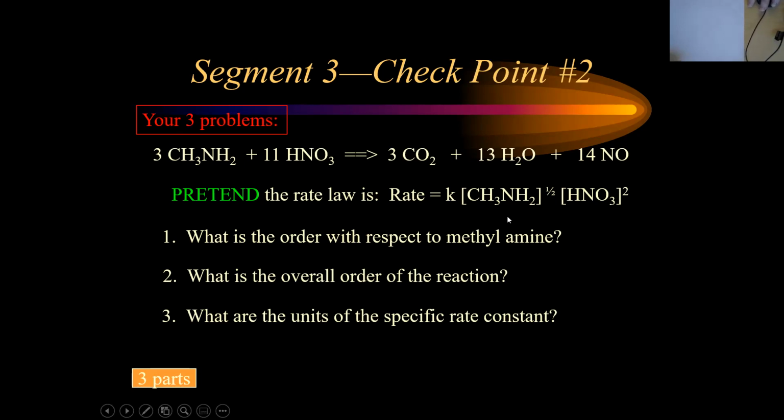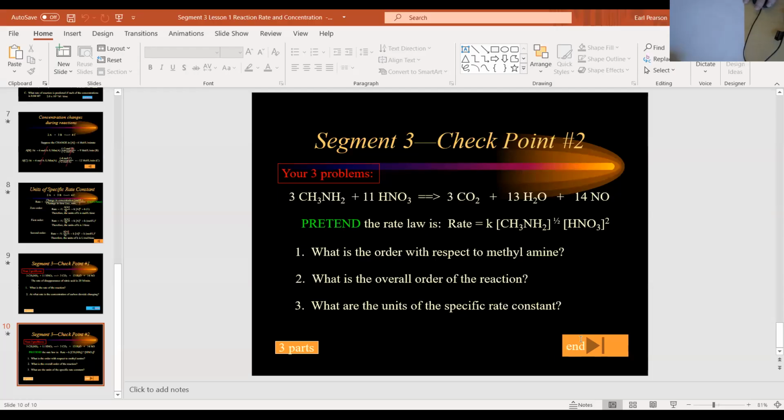So remember, once we get these orders, we know what the powers are on these concentrations. The units on rate have to be moles per liter per second, or per time. And these have to be in moles per liter to these powers. So we can just solve the problem for k putting in the units: moles per liter, moles per liter, moles per liter per minute, per second or whatever here, and solve for units of the rate constant.